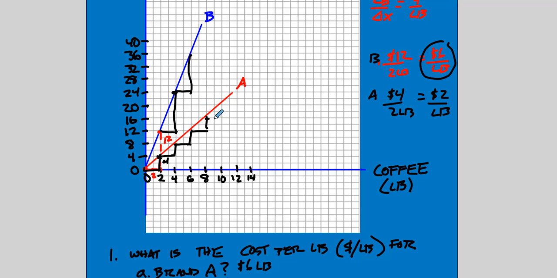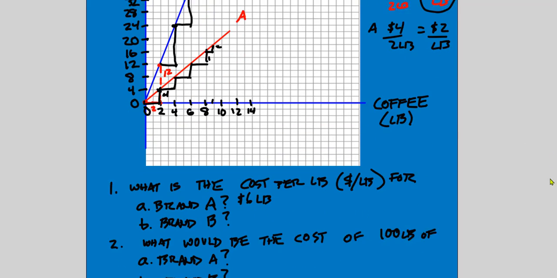Okay, we could have gone up. My graph's off a little here. Let's try to see if we can fix that. That's a little better. So I could have gone over 1 and up 1 instead of 2 over 2 up. Well, 1 over here that's 1 unit, and each tick mark's 2. So you could directly get the unit rate there. That's $2 per pound, instead of going 2 over 2 up. I went 2 over 2 up there because I thought it was a little more obvious, but you could do it the other way.